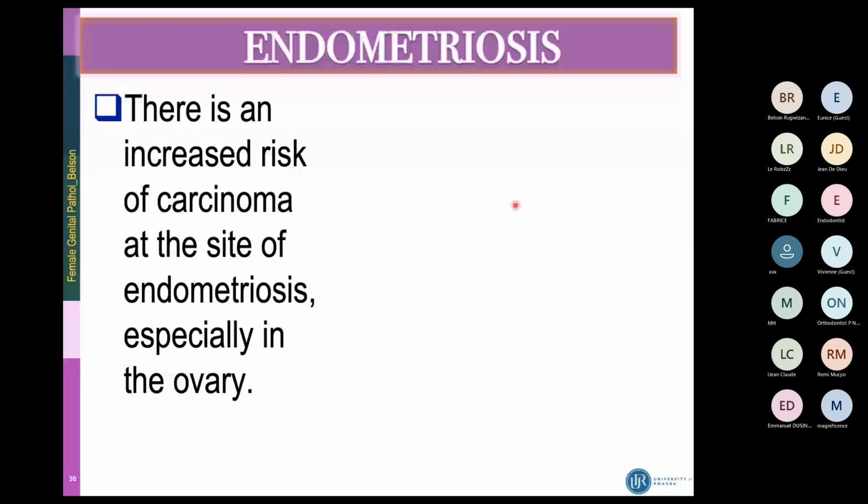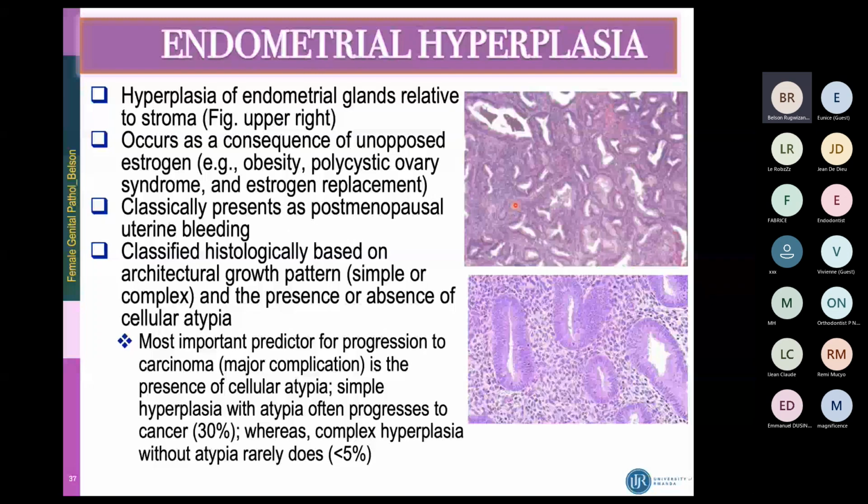ovary. Another reason for abnormal uterine bleeding is endometrial hyperplasia. Often this is accompanied by a polyp. So usually the polyp and the hyperplasia are together, though not in every case. We see so many cases of this at the Africa. It occurs as a consequence of unopposed estrogens.